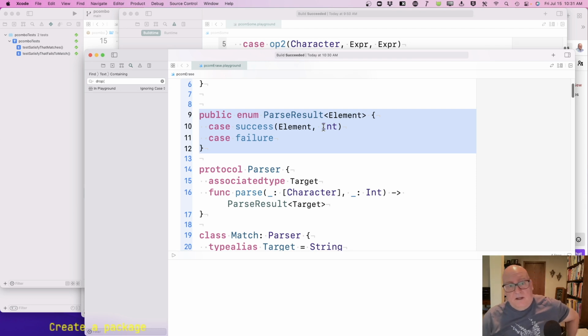Okay, so we might... If you recall that paper we looked at the other day, he had this function called pure that basically just returned a value in front of the input.